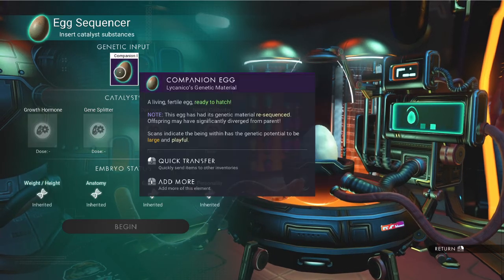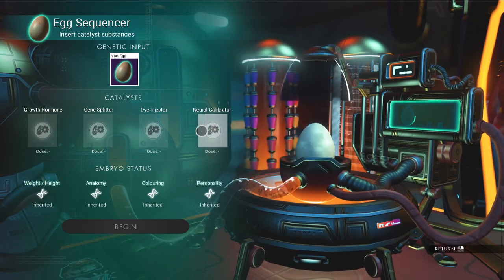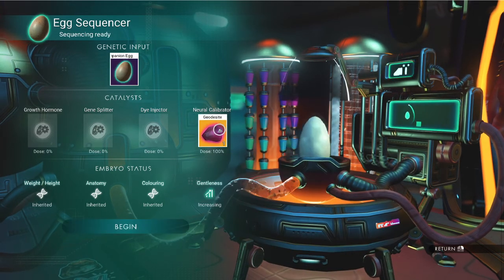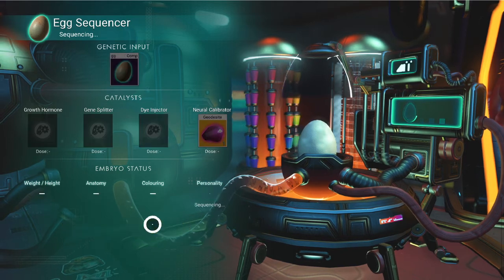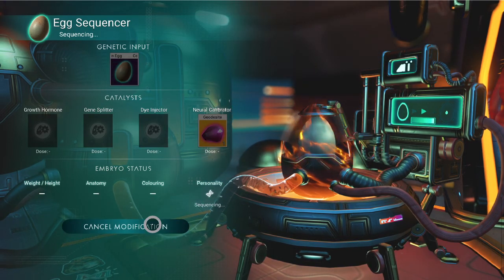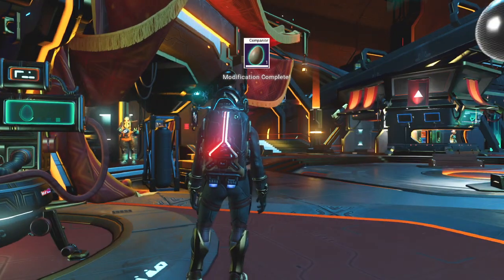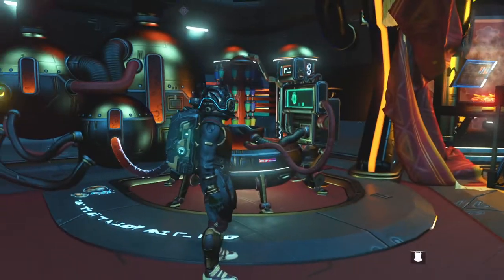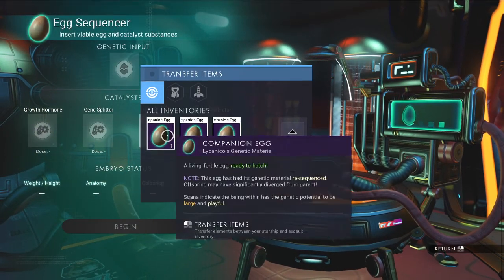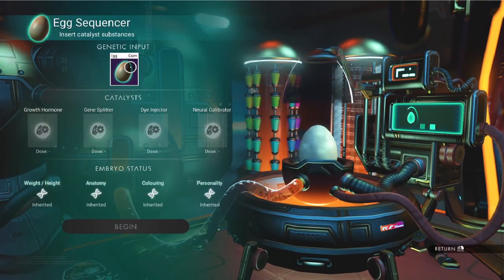All right, are we done? I think this is the last one, because we just used a stack of 5, right? So we should be on number 6. Gentleness increasing. So, fingers crossed, we're going to put the egg back in and see what we have. If it says inherited, I'll go make an autosave. I can always hatch another egg and start over again, wait another day, if this did not work out properly.